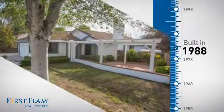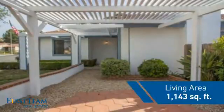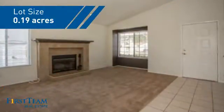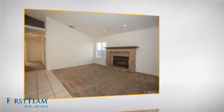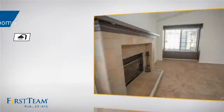This property was built in 1988 and features over 1,100 square feet of space, giving you a spacious layout to play host or kick back and relax after a long day. Inside you'll find three bedrooms so everyone has a private space to come home to, as well as two full bathrooms.